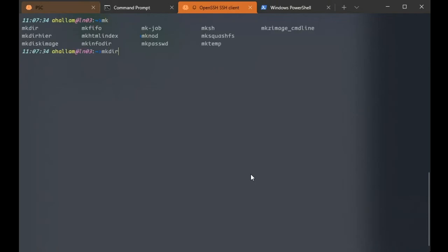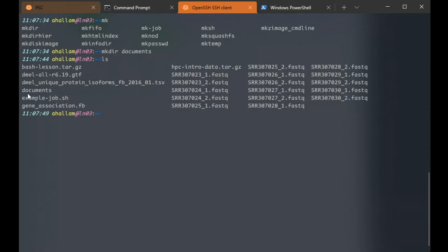But here we can do mkdir documents, and this will just create a folder documents. So now if we do ls, you can see that we have the documents folder. We could create another folder called, I don't know, test folder, for example.